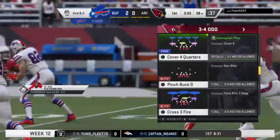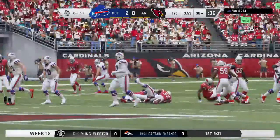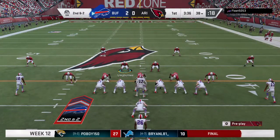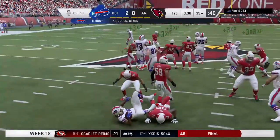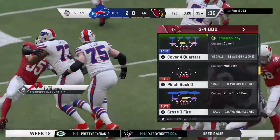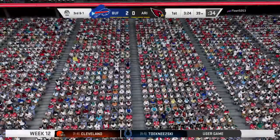And let's think about what every team has in their goals, all right? Number one goal is what? Make the playoffs. Number 2 goal is win your division. Number 3 goal, and the biggest goal, I think, is to be the highest seed possible that you can be heading into the playoffs so that you can have as many home games as possible to try and get you to the Super Bowl. And right now fighting for every win possible to try to at least secure home field for the wild card and or divisional round.